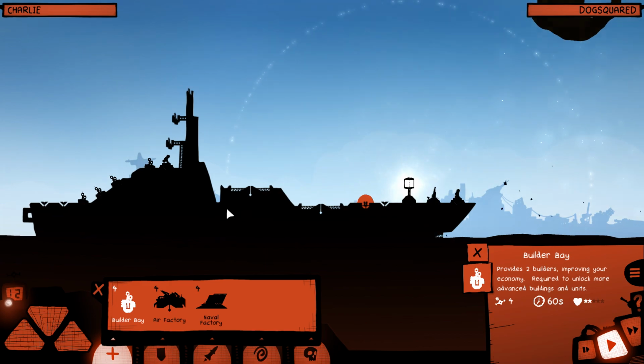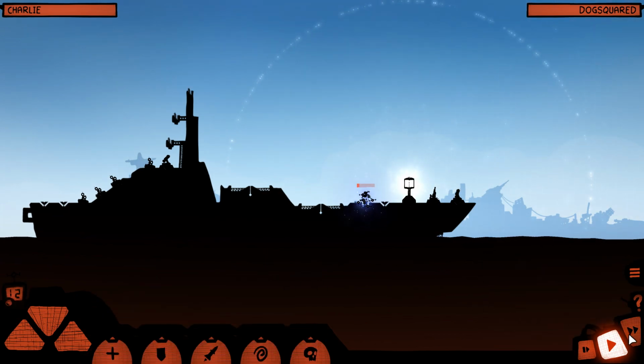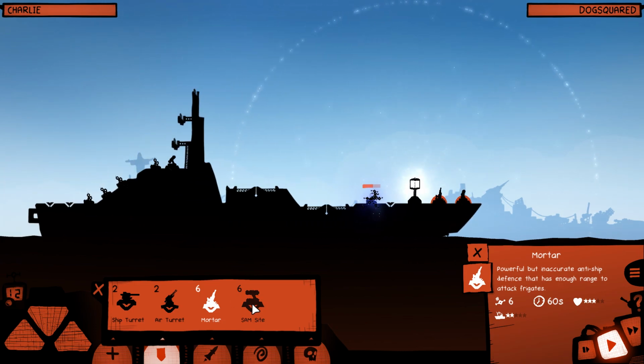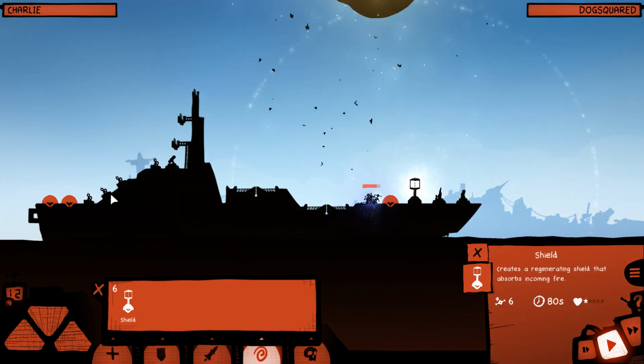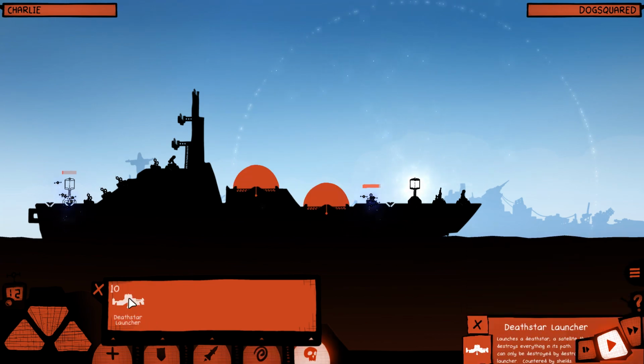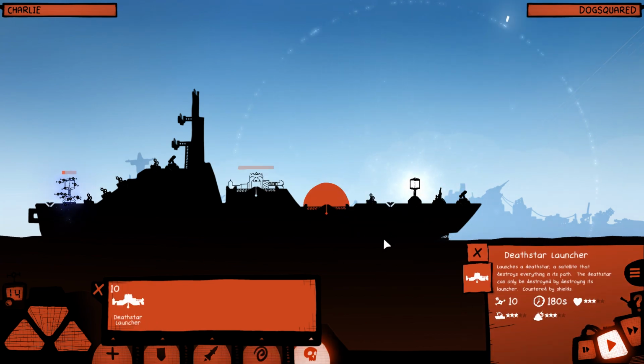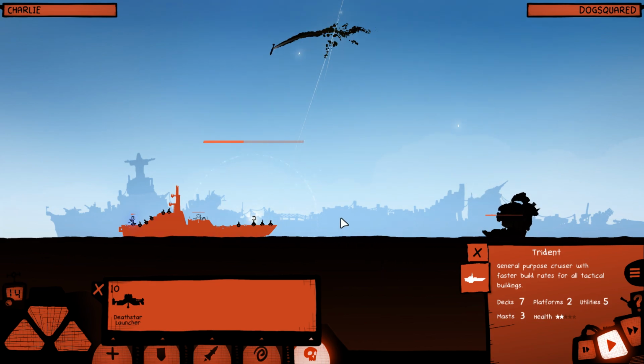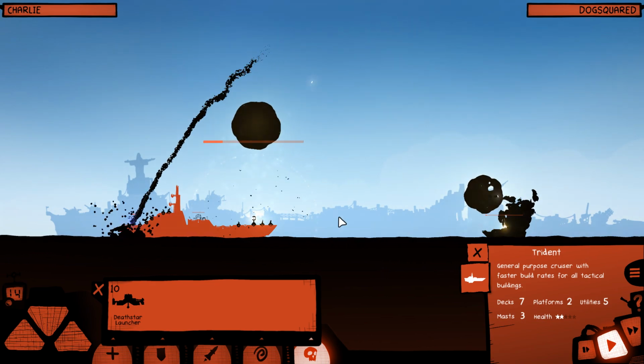Alright, my builders have nothing to do, so let's make sure they have another builder bay to build. I'm going to set up... No, I cannot set up another mortar, but I can set up another shield gen over there. And I'm just going to set up the Death Star. Why not? You might not have that thing right from the get-go, because it's something that you unlock as you play more missions, as you play more levels.